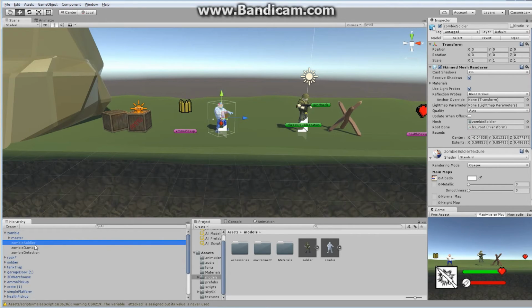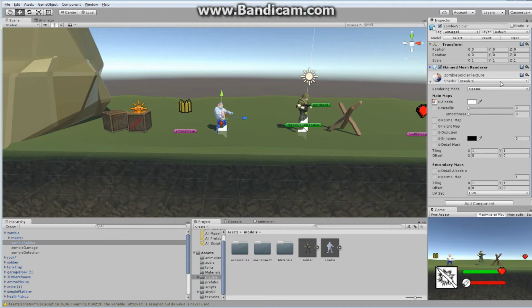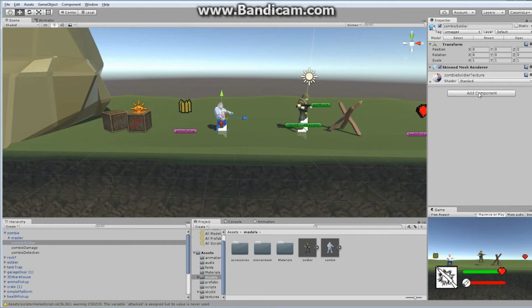Underneath that is the zombie soldier, which was the name of this actual model originally. It had a number of things associated with it. It had a transform, great, we can move it around. We talk about our skinned mesh renderer here, great. We're not going to worry too much about that. And we actually talk about the texture that we're using for our soldier. And that's all we've really got in there right now.